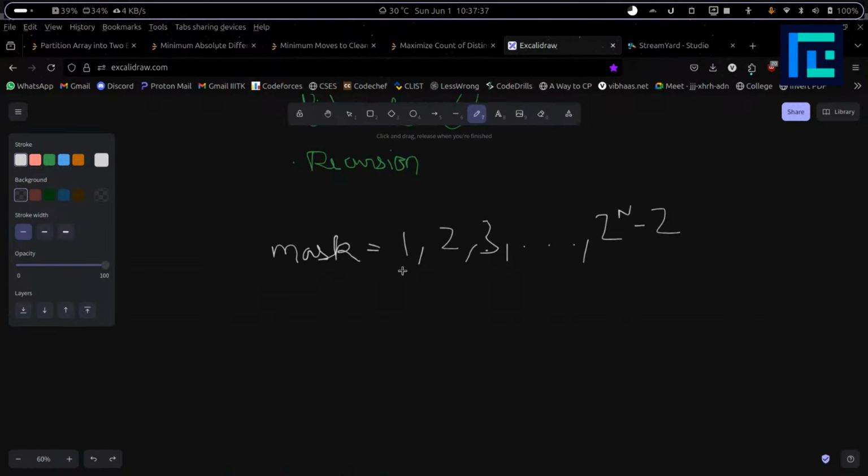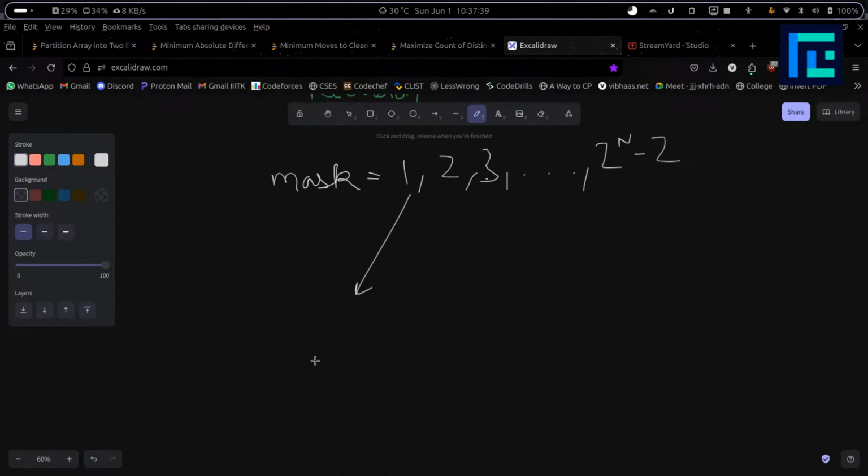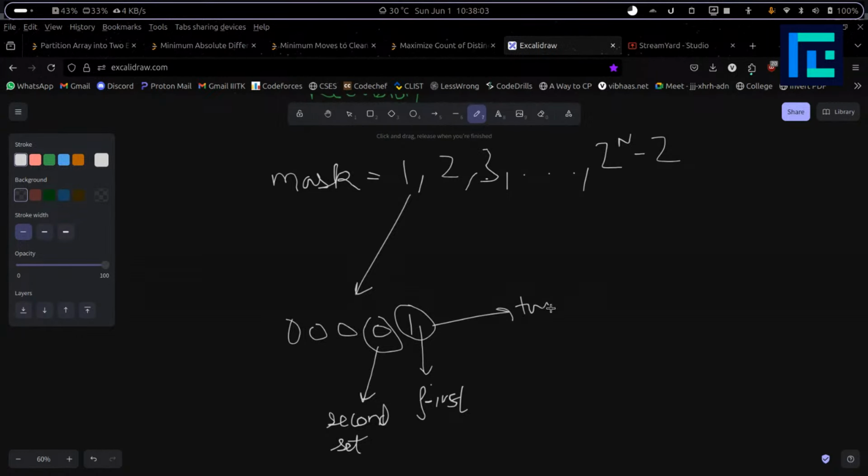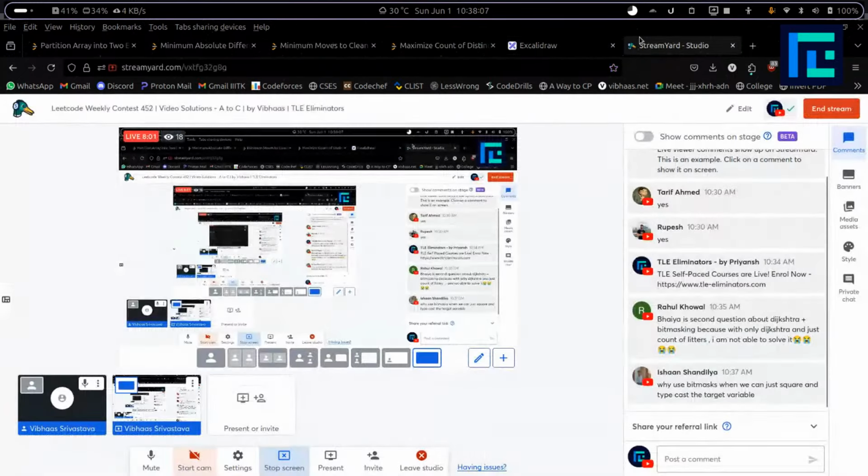And we try all the possible values of bitmask. According to which elements are taken in our bitmask, those elements we put in the first set. So we take product of the elements where the binary value is 1, and we take product of the elements in which the binary value is 0 in the second set. And then we check if this product is equal to target, and we can check if product is equal to target for all the ones which are 0.